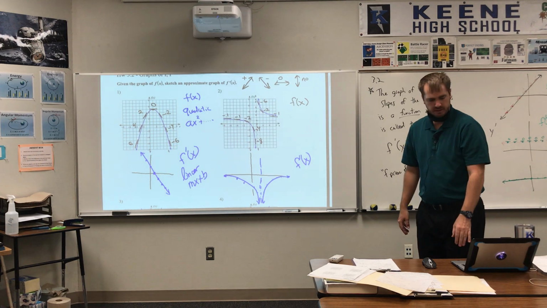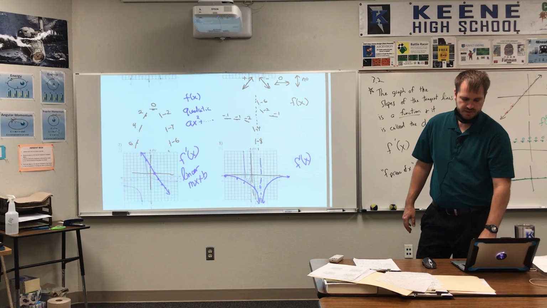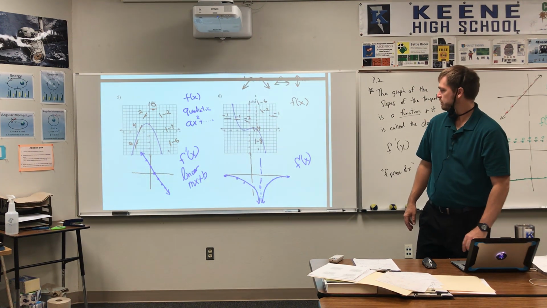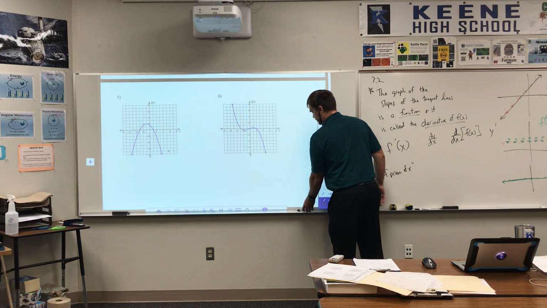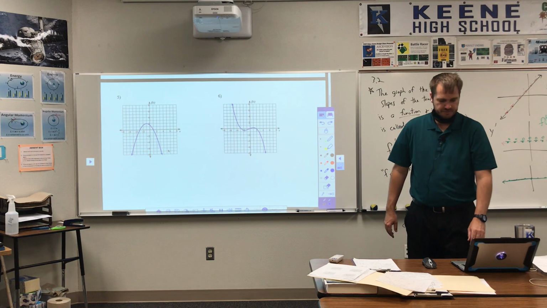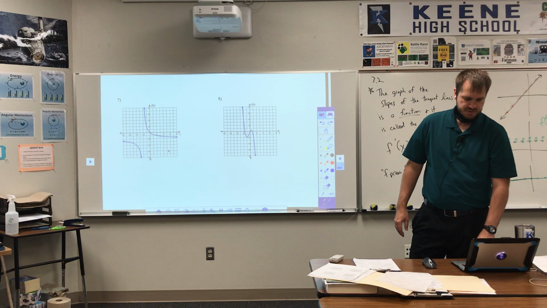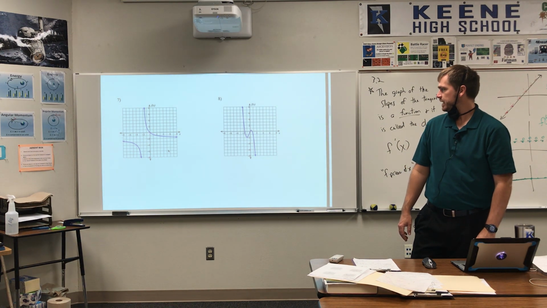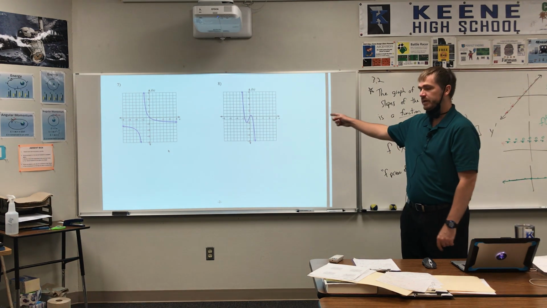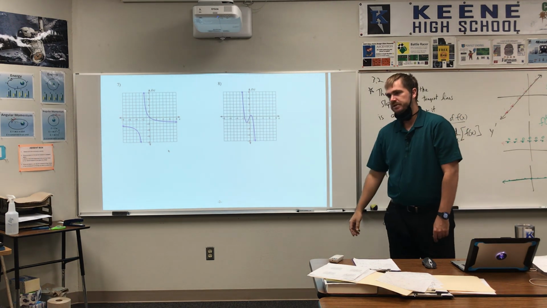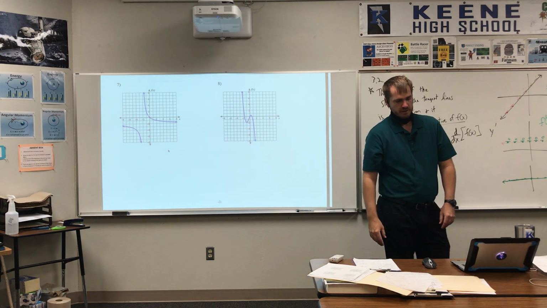All right? I'd like to take some requests looking at the rest of these. Flipping through the rest of that, number 7 kind of looks like the one that we just did. Number 8 kind of looks cubic. So what's that graph going to look like on number 8? Yeah, it's going to be a quadratic. Now, I wonder if it's going to be opening up or opening down. That's for you to find out.